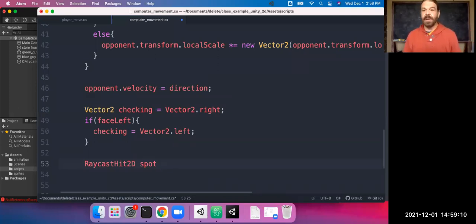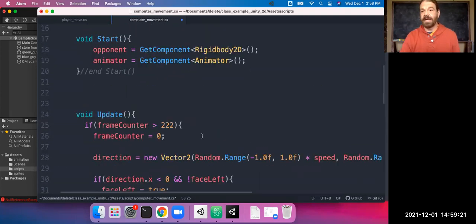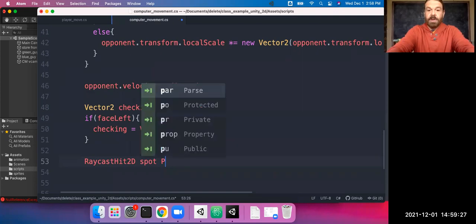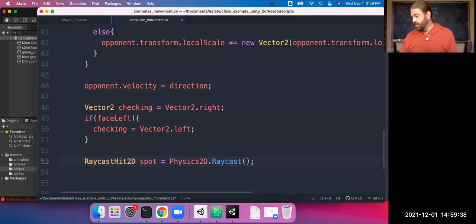Attack will be an exact copy. When we're close enough, we could just copy that raycast over. But this is just looking to see if we need to go in a specific direction instead of the random direction. So we're going to look around and see if we spot anything, which once again is going to be assigned a Physics2D.Raycast object, and then all those parameters we needed for a raycast.